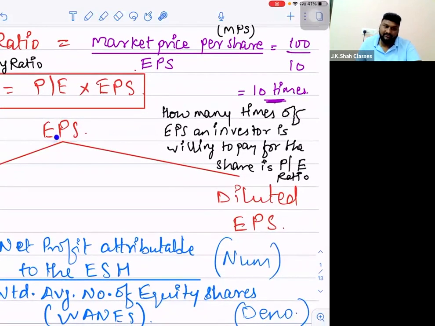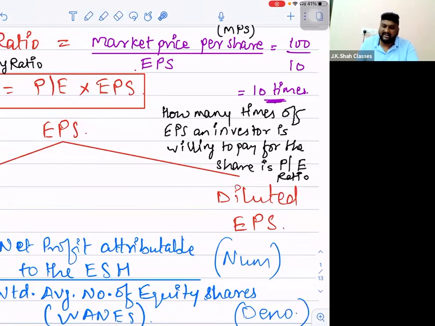Sir, there are two types of EPS: basic EPS and diluted EPS. Today, I am not starting with diluted EPS. Keep diluted EPS apart. Today, we will be talking only about basic EPS. Basic EPS is the actual EPS of the company. Diluted EPS is just a presentation given to the shareholders. Why this presentation of diluted EPS is given, I will talk about later. Today, I will talk only about basic EPS. And once more, I am repeating, basic EPS is the actual EPS of the company.